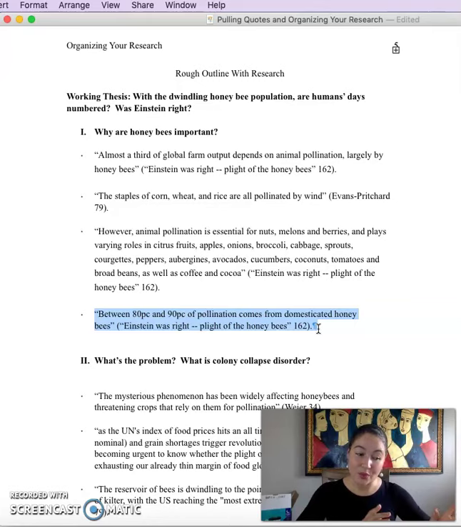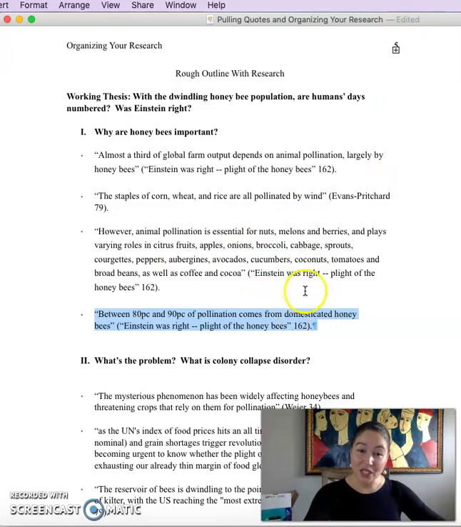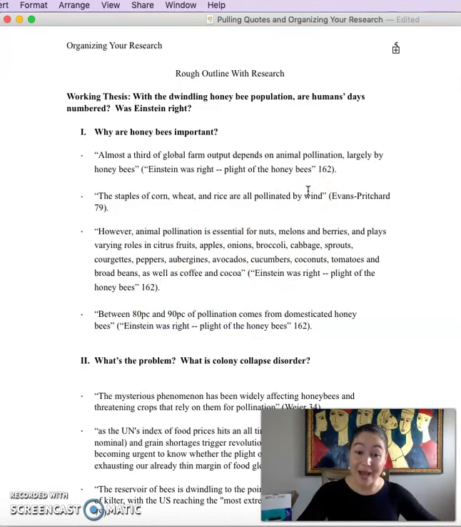One of my other selections, between 80% and 90% of pollination comes from domesticated honeybees. Again, how can you argue with that, right? So the idea is this. As I'm writing, I'm trying to answer my own questions that I've come up with. But what should happen ideally is that at the same time, you should be answering many of your readers' questions as they will arise to them. And one of the first questions that should arise to your reader, if they're really thinking about what you're saying, and this whole working thesis, well, what does one have to do with the other?